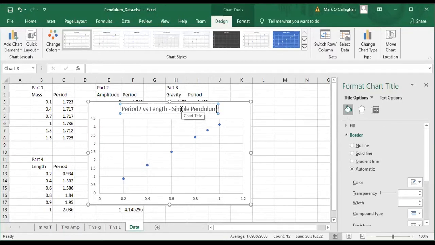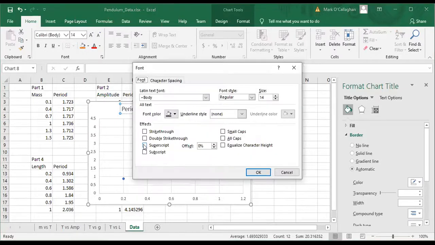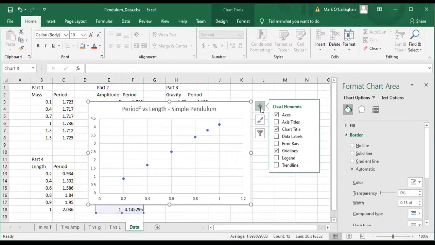Maybe I'll make the 2 superscript, because it's too small. Home, font, superscript. I highlighted the 2, and now it becomes little. I'll go and hit the little plus sign.